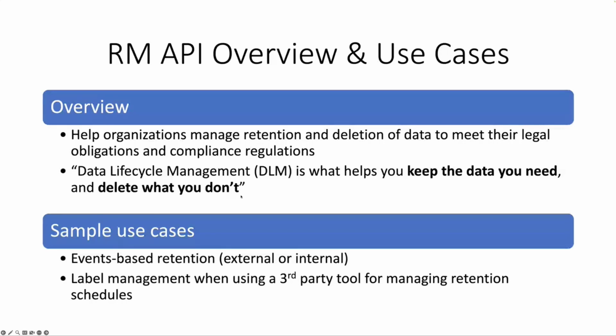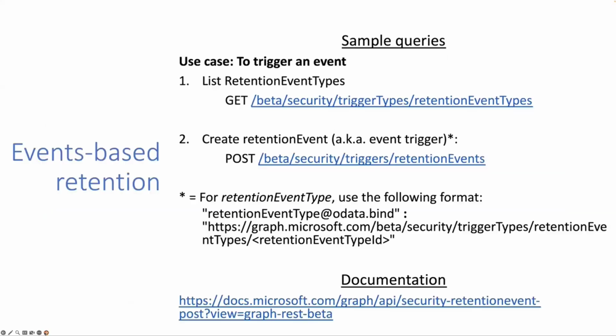And so right now, what you're looking at in terms of use cases is event-based retention. So, triggering based off of some sort of internal or external event, such as an employee leaving the company, as well as label management when using a third-party tool. So automation around creation and updates of labels and that kind of thing.